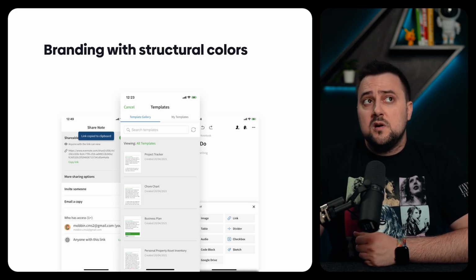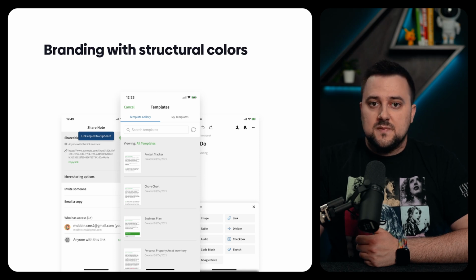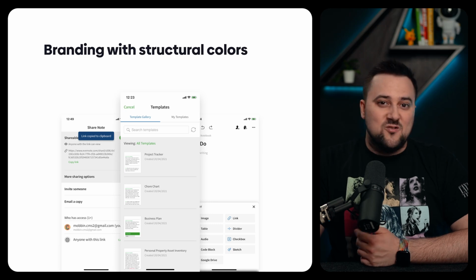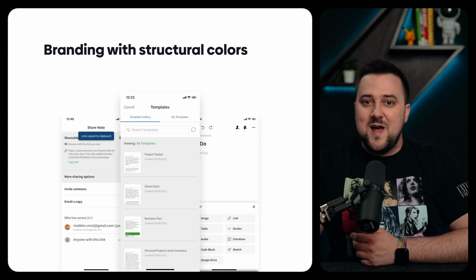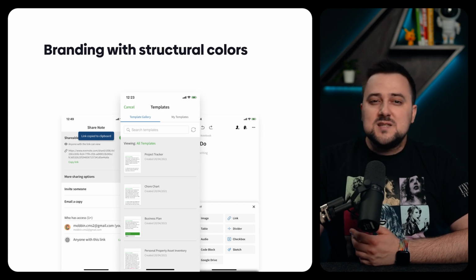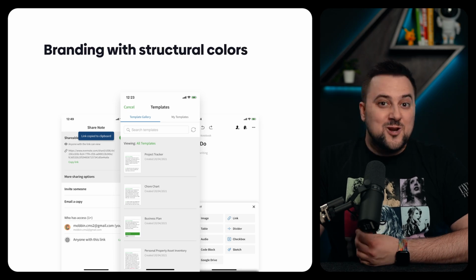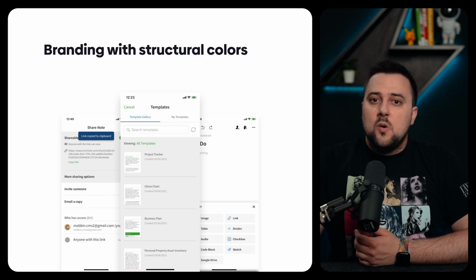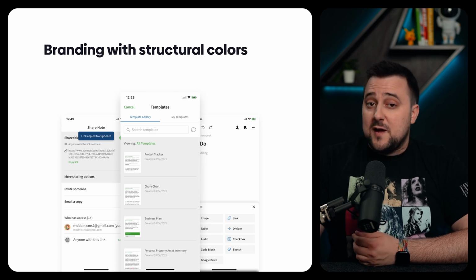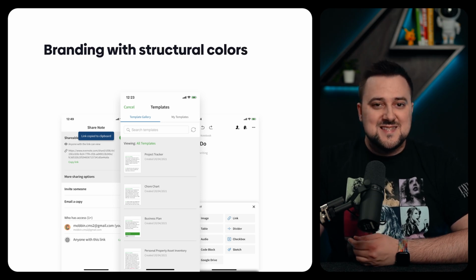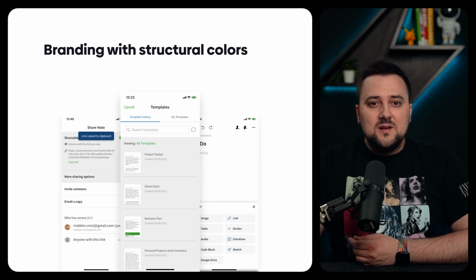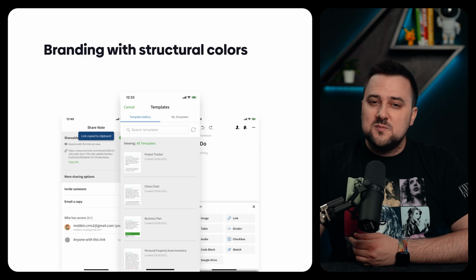Let's take a look at a popular note-taking app, Evernote. Evernote uses a light gray background for its app design, which creates a sense of tranquility and order. The neutral color ensures that the focus is on the user's notes rather than on the design itself. This creates a better overall user experience. Imagine if you had to take notes on their primary green color. It would hurt, right? While they may not be as exciting as bold and vibrant colors, neutral colors are an essential tool in the UI designer's toolkit. Next time you're designing a website or an app, put a lot of focus on creating a neutral palette that's flexible enough for your needs.